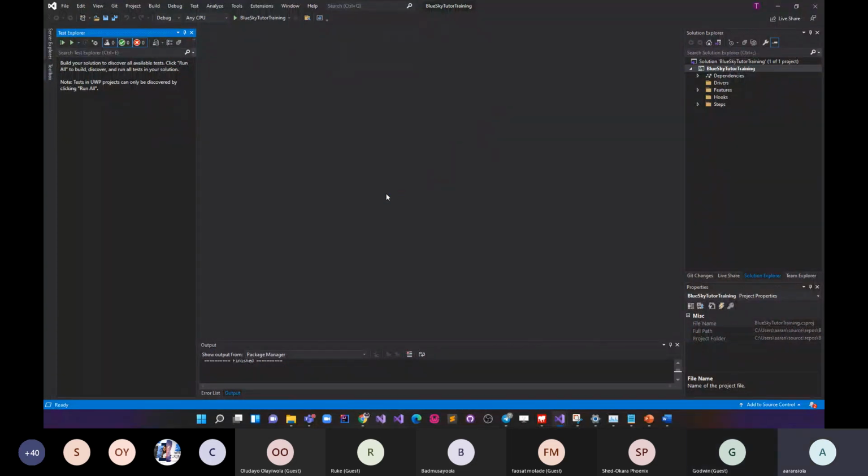So one thing is that you need to let your Visual Studio load before you start anything, because you just want to be sure that everything is right. Once it says ready here and you have this blue color and you can see ready, yes, you can carry on. So when it opens your Visual Studio, you can see by default, we have this driver, we have features, we have hooks, and we have our steps.